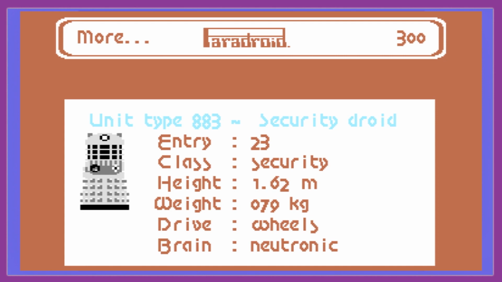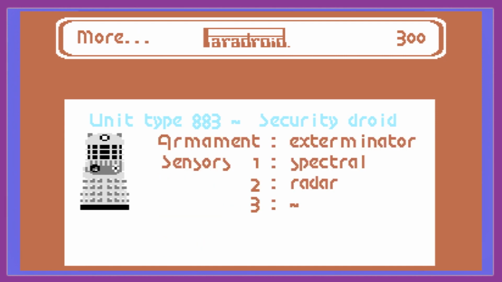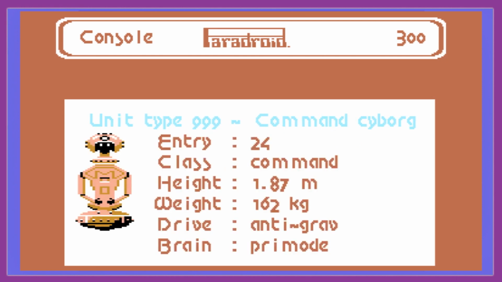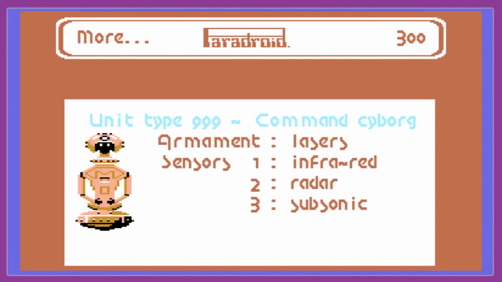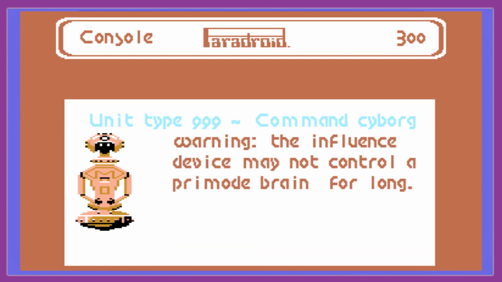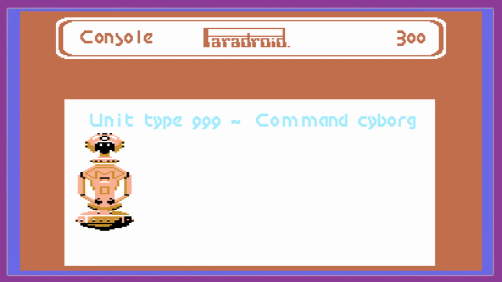Yeah, Dalek. Yeah, the 883. Exterminator. It even mentions, look, for some unknown reason, it instills great fear in humans. You know, it's the 999. It's mounted on a security droid base. But it does say, warning, the influence device may not control a primo brain for long.